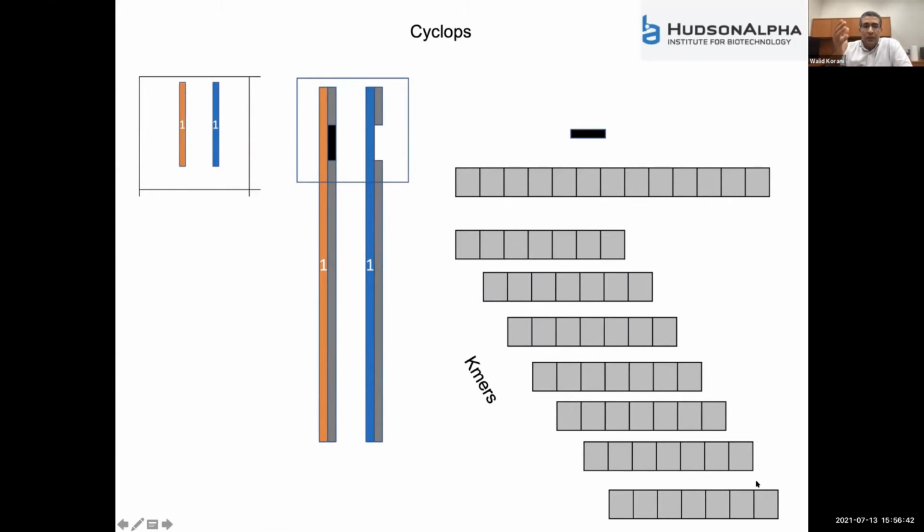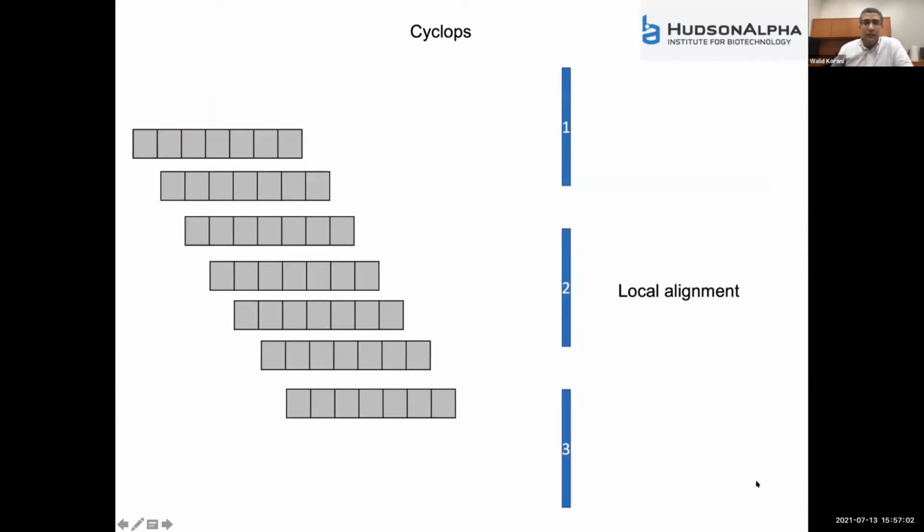So we use Kmers. The default Kmers for Cyclops is 35. This is a very efficient length. We get the new regions that have been discovered by the first step, by Kmers or global alignment. Then we create a series of Kmers for that. Then we use these Kmers and do local alignments against the opposite genome.